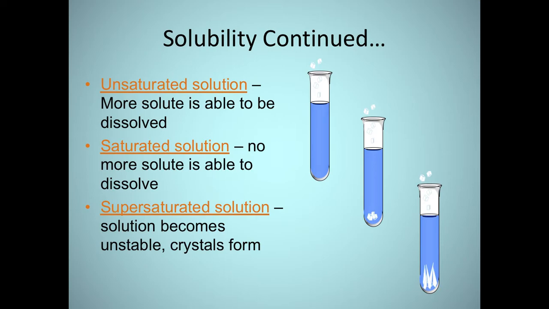Where you might have some of those salt or sugar molecules at the bottom of your test tube, as you can see in the second picture, or in a cup of coffee. Eventually, if you add so much solute, some solutions can create a supersaturated solution where the solution becomes unstable and you get these crystals forming at the bottom. Make sure you understand the difference between an unsaturated and a saturated solution.